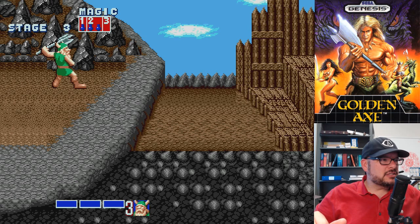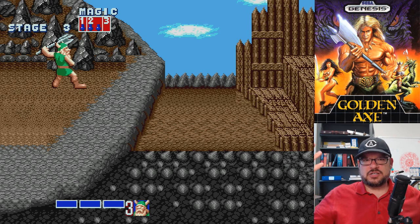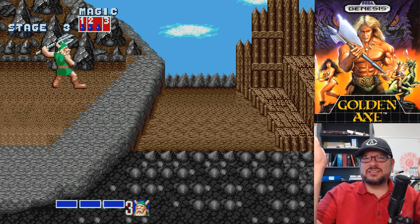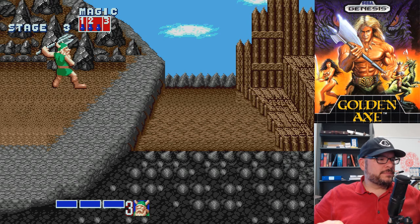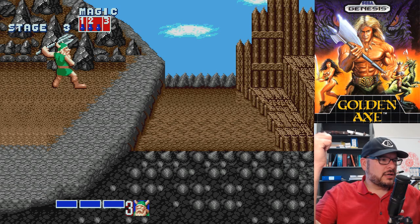Miss old school beat 'em ups. Yeah, I agree. Joseph says, I feel something's missing from the new retro style games that try to pull off beat 'em ups. I agree 100%. I just got my Vita out of the closet and charged it back up, because there's some game called 99 Vitas or something. It's not bad, but you play it and it's not the same, and I don't really know why. Jimmy says, love the channel. Thanks, man. Check out Dragon's Crown.